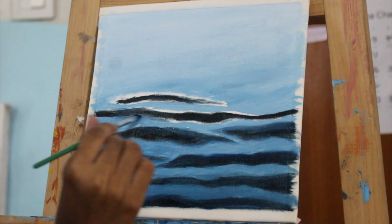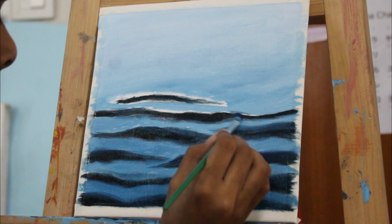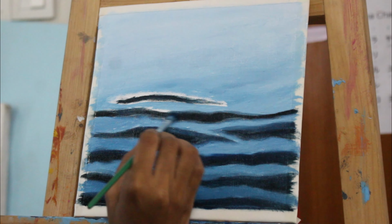After I'm done with placing all the colors in the right places, I'm gonna mix it slowly. Not mix it, I'm gonna blend it slowly.